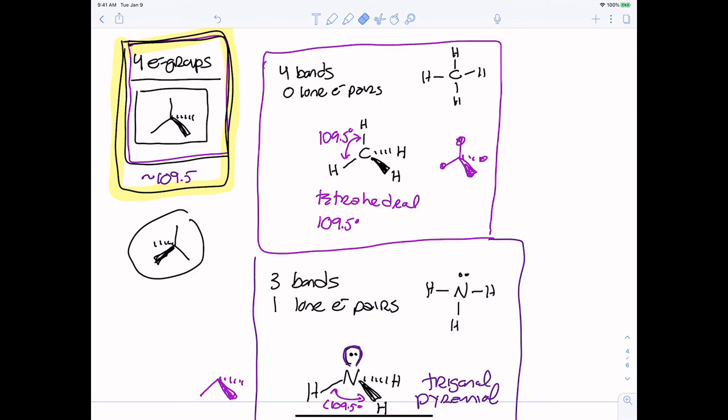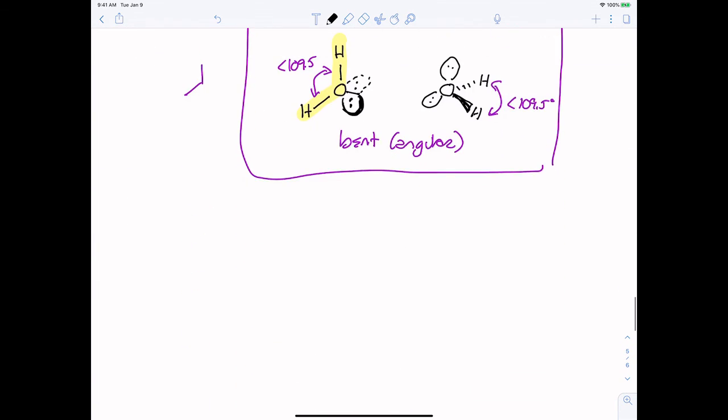So, you know, again, it doesn't really matter. It just has to be those sort of shapes. So 2 in the plane, 109.5. This one here is too big. And then one coming out, that's our wedge. That's messy as I'll get out. And then one going back, that's my dash. So 3 electron groups.